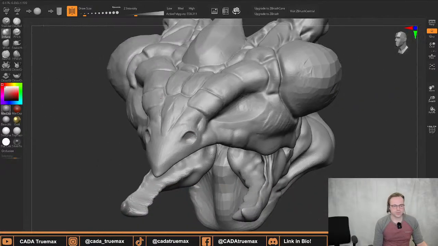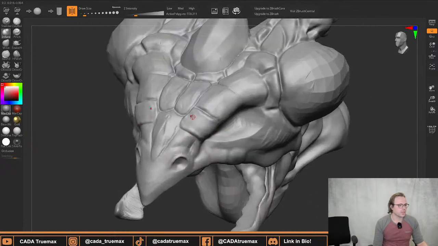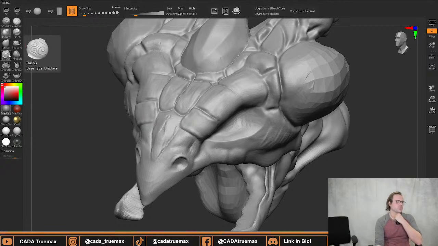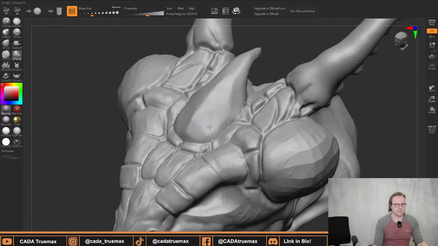All right. So let us start defining things a little bit. The last tool we got introduced to was the slash brush. Its better looking brother next to it is the H polish. Now this, you have to be careful with your size, but this will flatten things out for you very, very nicely. This is also how, if you want a stylized look to your dragon, you can flatten things out in planes. So you have the plane of the jaw, the plane of the head, planes of different horns, and that will create a very nice, very quick stylization for you.